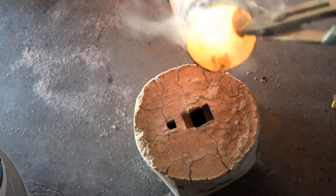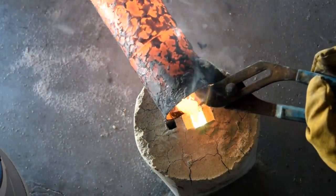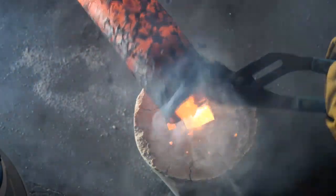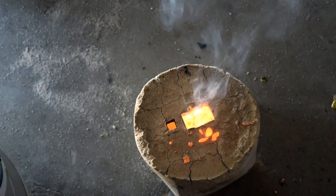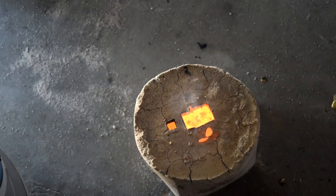Now that we got our forge started, we can go ahead and start melting our brass, which is actually made from bullet casings, if that makes it any cooler. Everyone else titles their brass casting videos 'made from bullet casings' like it's something special — it's just brass. Keep in mind that I already burnt out and melted out all the PLA, the styrofoam, and the glue out of the mold.